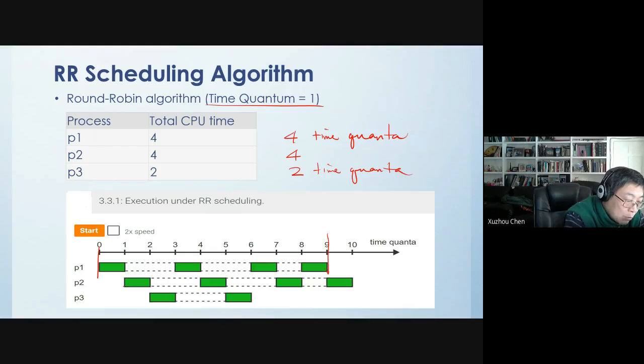Now for process 2, if it arrives at the same time as process 1, it is also going to be 10. And process 3, if it arrives at 0 but finishes at 6, so the total times are 9, 10, and 6. So process 3 has a short CPU burst, so it completes earlier. The total CPU time is smaller than the other two.